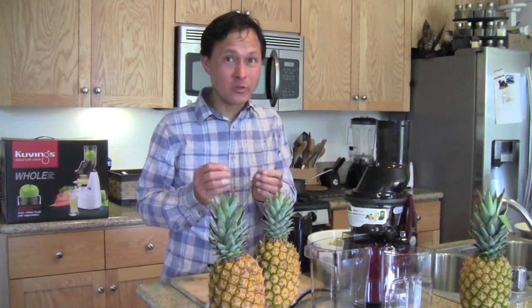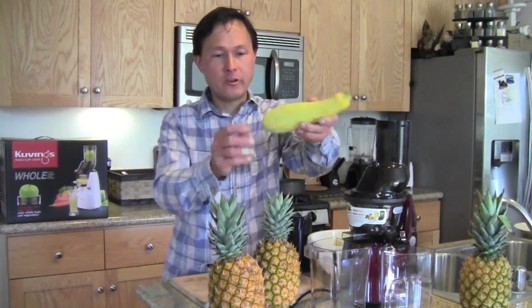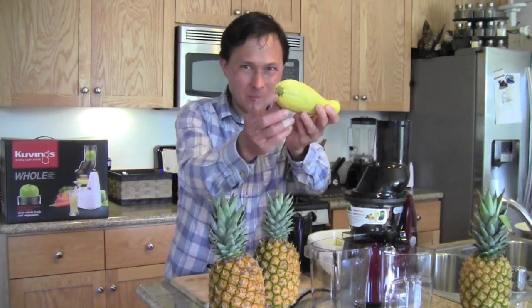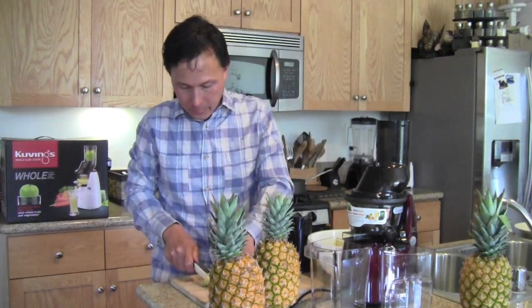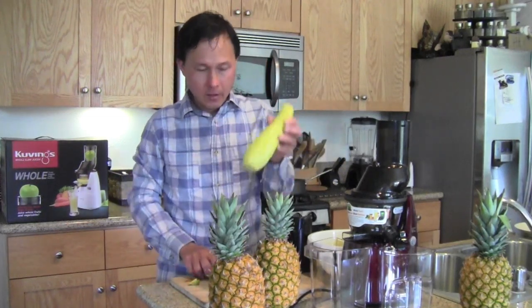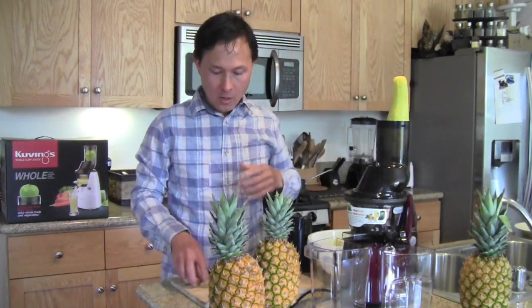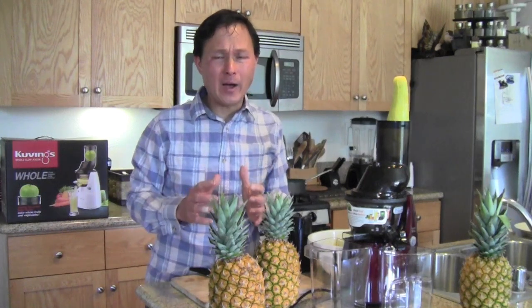Of course, first I recommend washing your produce and then preparing it properly. So for example, on these squash here, I'm gonna cut off the bottom section because it looks like there's maybe something growing in there. And then the top section here, so it's very simple, very easy, cut off the top and the bottom. And now this squash is all ready to juice. I mean, it just literally fits in the whole machine. Now, aside from the squash, we are also juicing the pineapple.